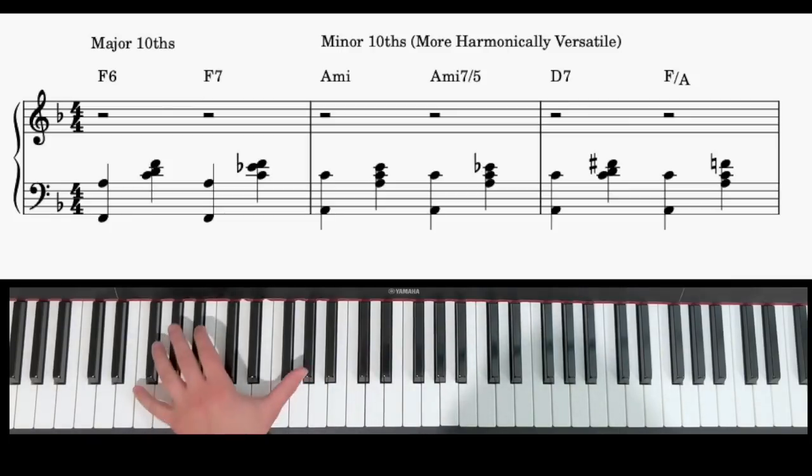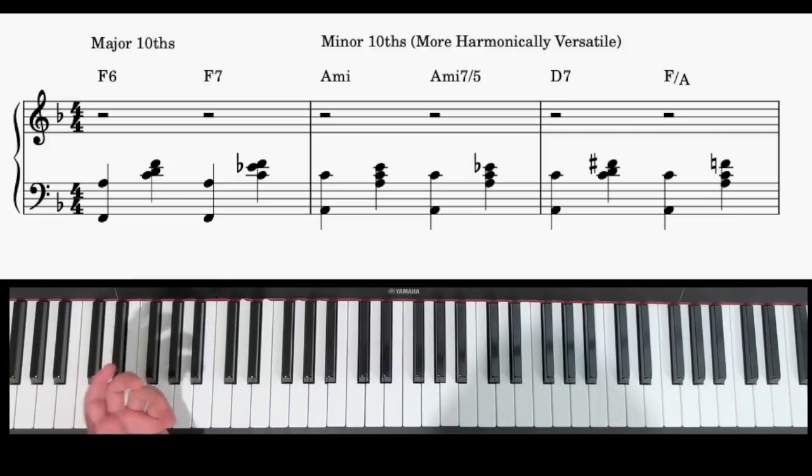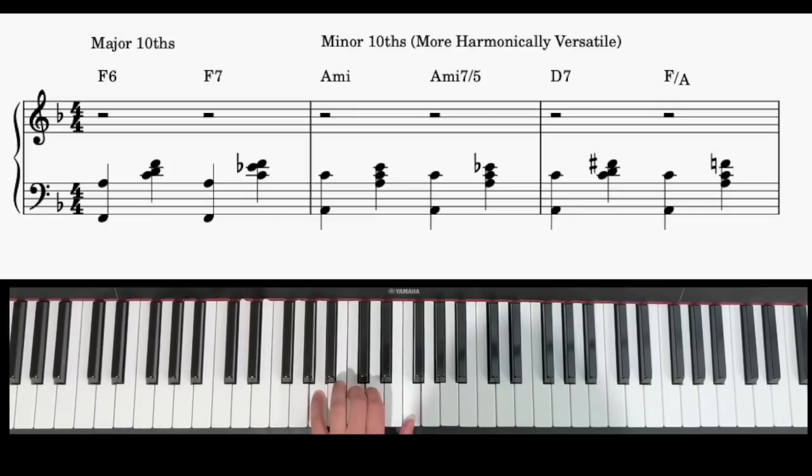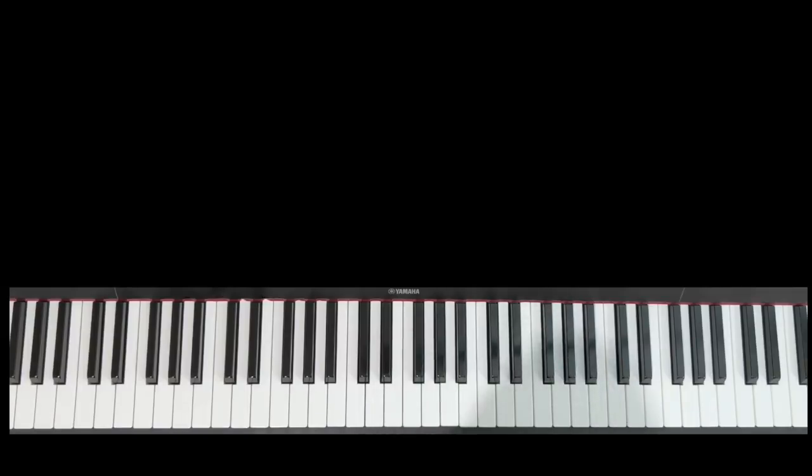But if you're playing a minor 10th, say this 10th, A and C, that could be an F over A, it could be an F7, it could be just straight up A minor, it could be a D7. So with the minor tenths, you're going to need a lot more room for which chord quality it's going to imply. So now that we're familiar with tenths, I'm going to show you how you could apply them to rhythm changes in F. So here you go.